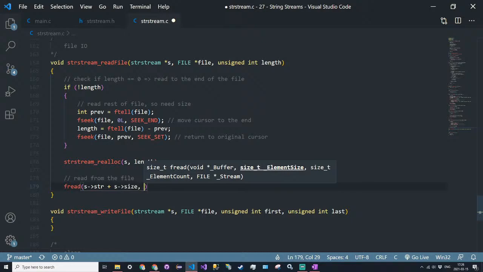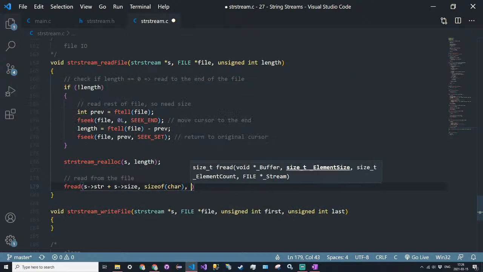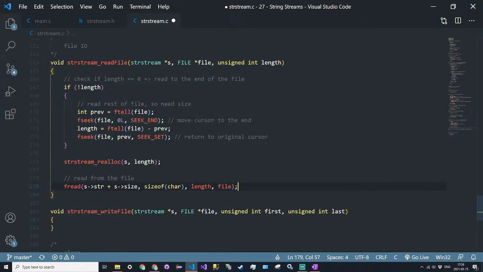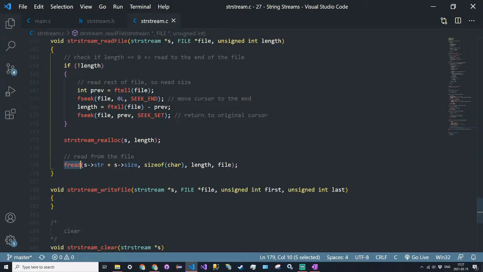The element size will be size of the character. The number of elements will be length, and file will be the file pointer. This function, fread, is good for reading units of memory into structures or arrays of structures. We also used fread in the MP3 challenge.